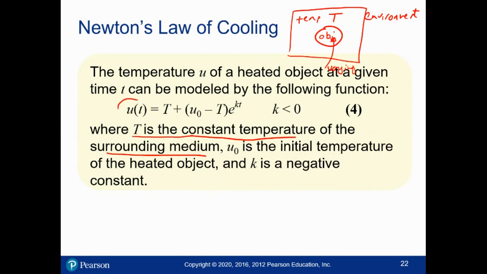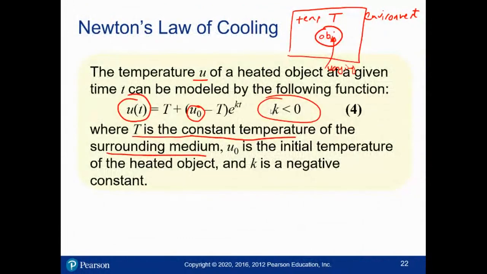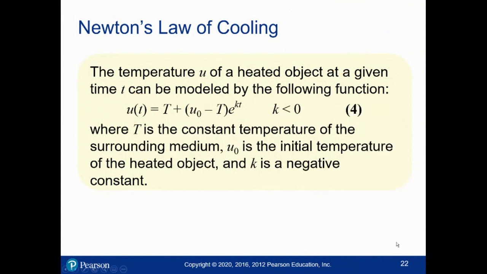Okay. U of t is the temperature of the object at time t. U sub 0 is the temperature that it starts at, and again, k is an unknown constant. Okay, so you should probably copy this formula down. Let me clear off my pen marks because we're going to use it in the next problem. So U of t is the temperature of the object at time t. Capital T is the temperature of the surrounding medium, which does not change. U sub 0 is the temperature of the object at time 0, and k is an unknown constant.